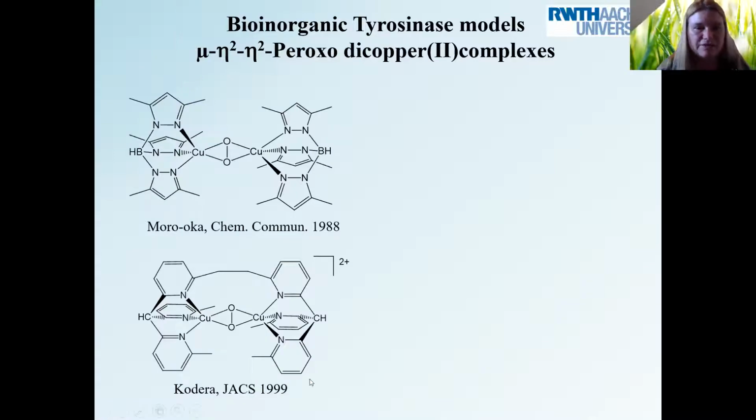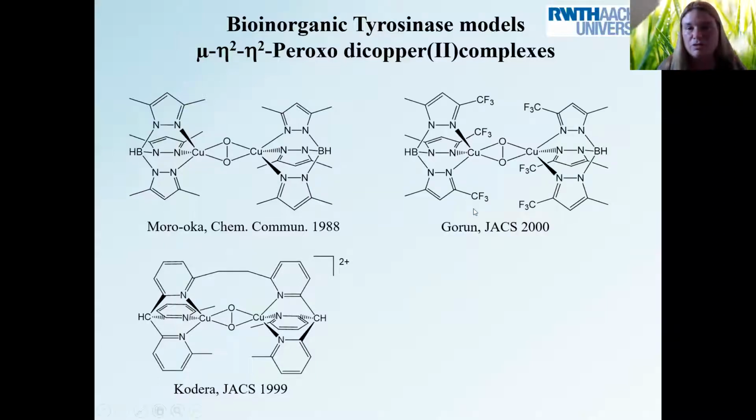A little bit later, so 10 years later, Kodera, for example, again took a facially coordinating ligand, but bound to a binuclear ligand, and again promoted a peroxo moiety. But now it was possible to promote reversible oxygen uptake, and to do this at room temperature. Another room temperature model around the year 2000 made again use of tris-pyrazolyl borates, but now with CF3 groups, because one of the decay processes is that this peroxide unit wants to rip off H protons somewhere. So these are normally the positions which are attacked, and to shield them with CF3 groups is a good possibility to make again a stable model.